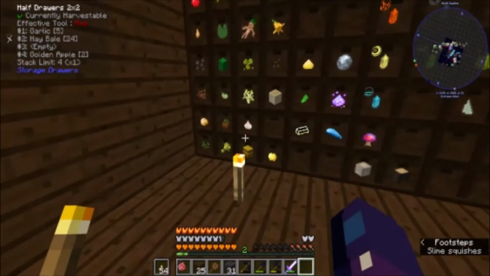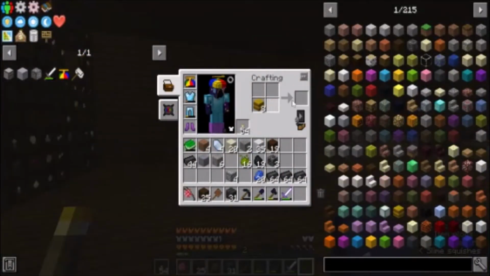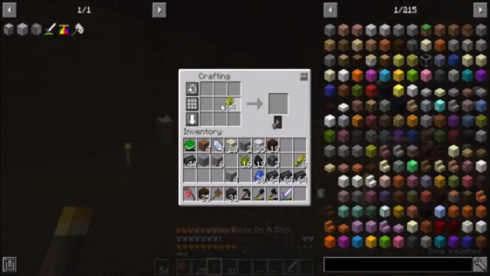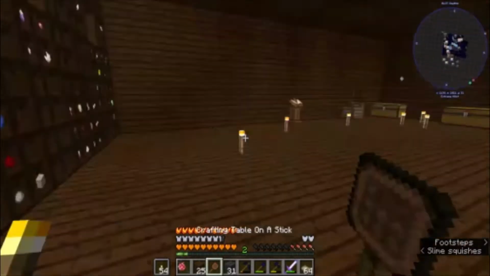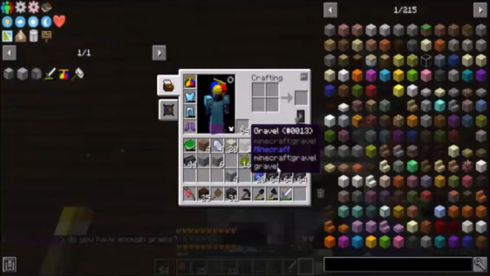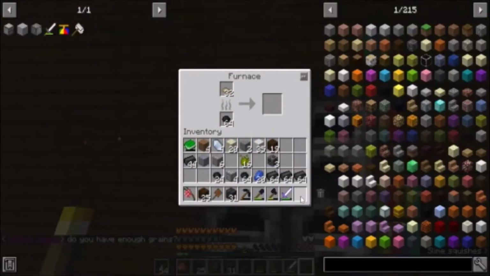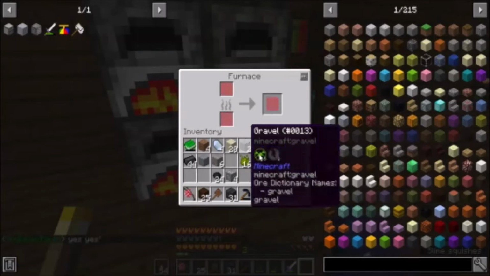So what we're gonna do is we're gonna take some of these hay bales, turn them into wheat. Oop, there we go, like that. And we're gonna turn that into dough, which is a super nice thing. Put half of it in here and the other half in here. Then we turn this into tiny coal. Anyway, let's get back.